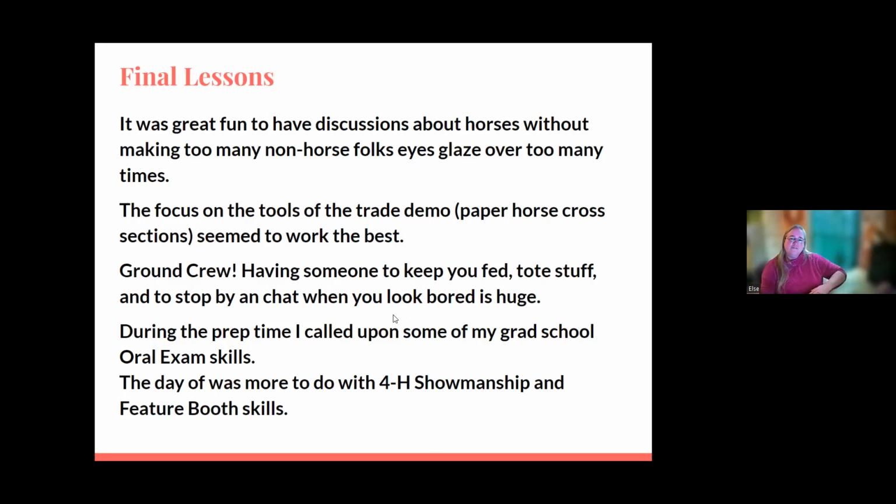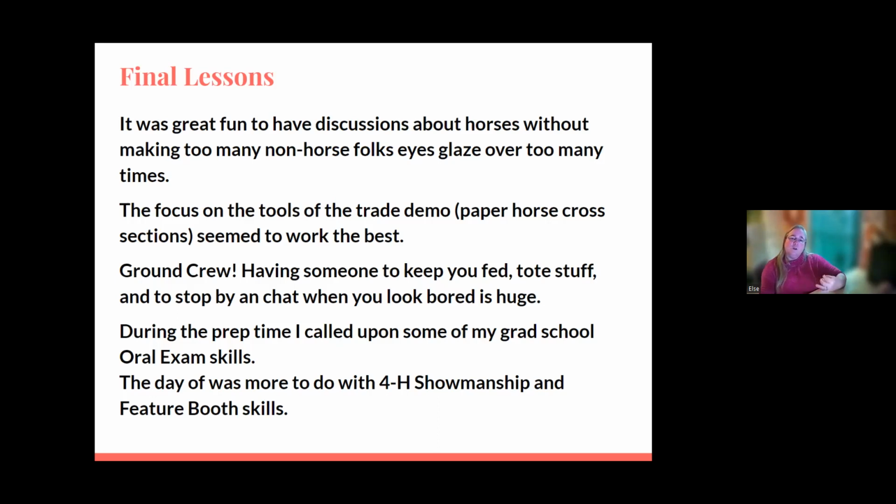But it makes a big difference, and it makes it more successful and makes the outreach a little bit easier. There are definitely skills that I used in preparing for this that came from grad school oral exams. I'm very comfortable with off-the-cuff questioning, and with speaking in short mini lessons, pulling out portions of my knowledge and engaging with folks with that.